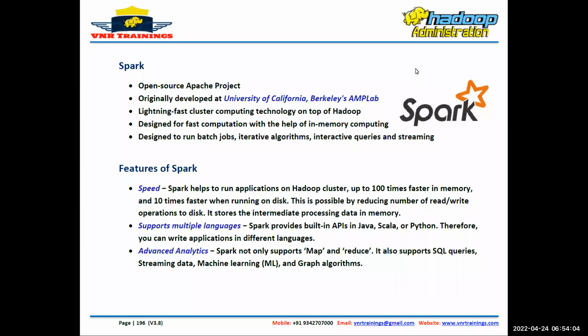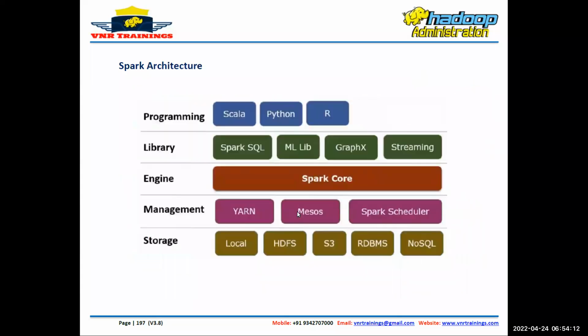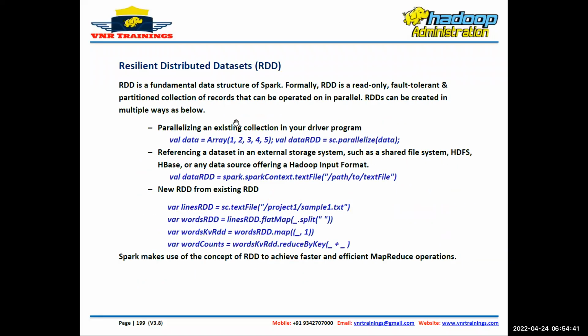Spark is so fast when compared to other technologies. What are the different features of Spark? We understood those, and we started with the architecture part also. We understood the different key components in Spark architecture. These key components can be separated by programming, by libraries, by resource management, and by storage. If you see, Spark can support all these different components. There we stopped.